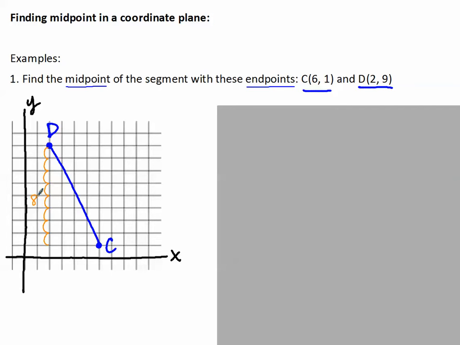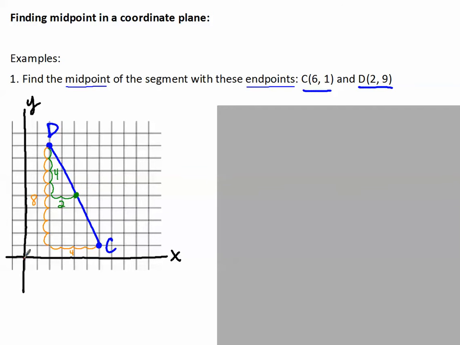Half of that is only going 4 spaces. So I'm going to count instead 1, 2, 3, 4. 4 spaces and stop there. How many spaces do I have to go from the bottom over 1, 2, 3, 4 spaces. Well, half of 4 is 2. So from here, I'm going to count 1, 2. And there's where I land, so that should be my midpoint.